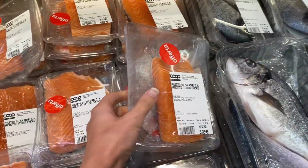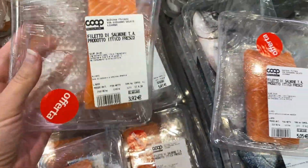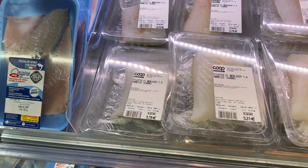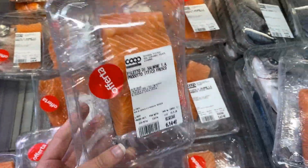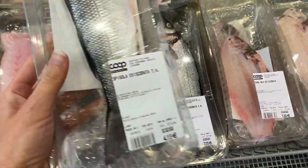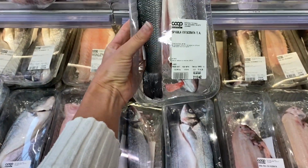Now I am also going to buy fish for our fish collagen stock. I am buying salmon fillets and sea bass. Fish collagen is predominantly type I collagen, which is the most abundant type of collagen found in human skin, about 80 to 90%. This makes fish broth especially effective in improving skin texture, reducing fine lines and wrinkles, and enhancing skin moisture retention. Fish collagen is more easily absorbed and utilized by the body and is rich in amino acids critical for the formation of collagen in the skin.